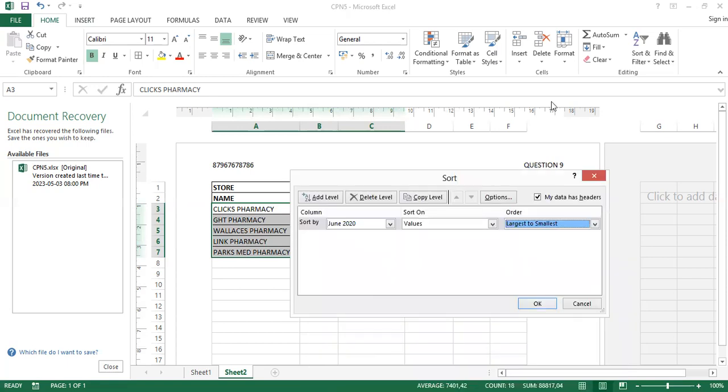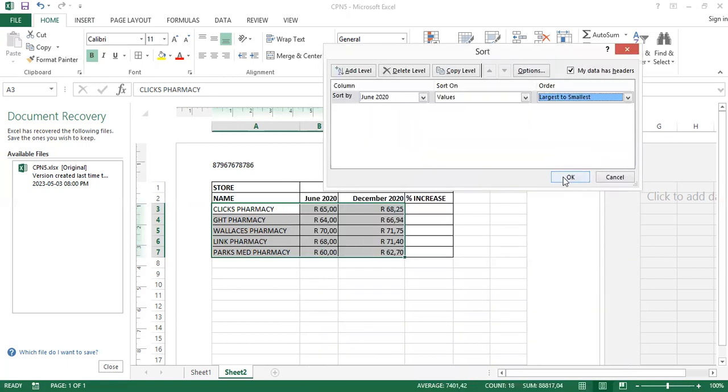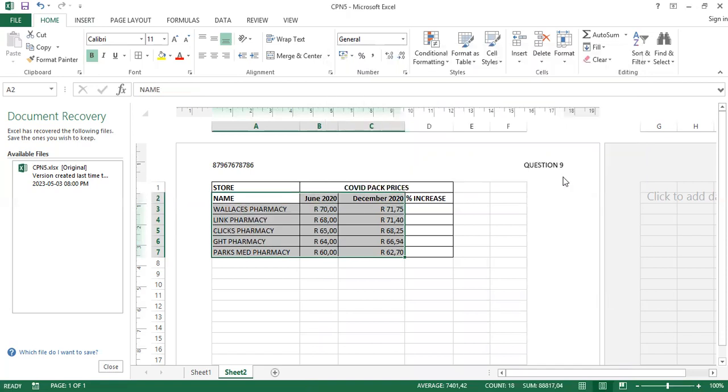I'm going to click OK, then OK. Our information changed. Now instead of Clicks on top, we have Wallace Pharmacy, and then all the other information coming down. So that's how to sort and filter.